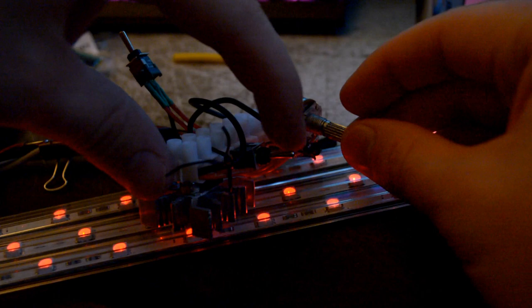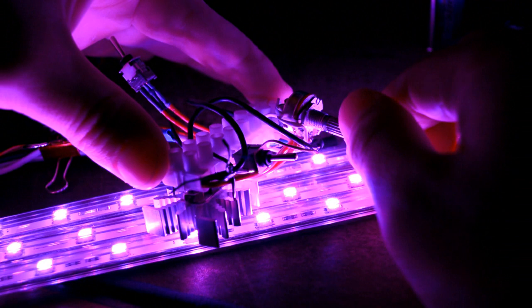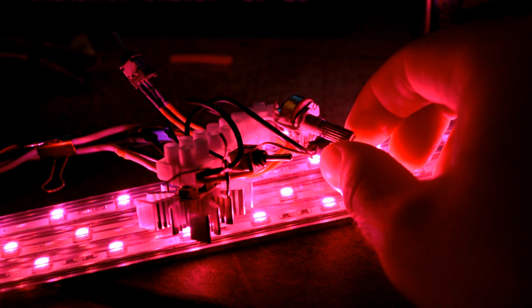On off switch. You can see there is a tiny delay. That's because of the capacitors. And we can turn it up to pink. Now, red reacts on a little lower voltages, so we might need to have some input there to kind of balance it out so we get pink all the way, to kind of boost the blue a little bit. Yeah, and there we go, full power.